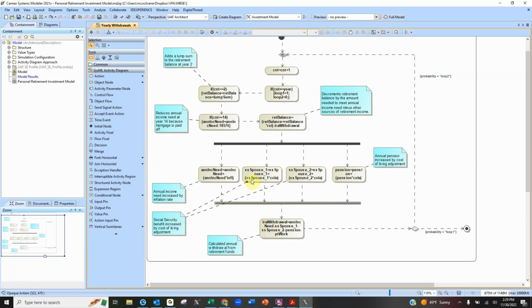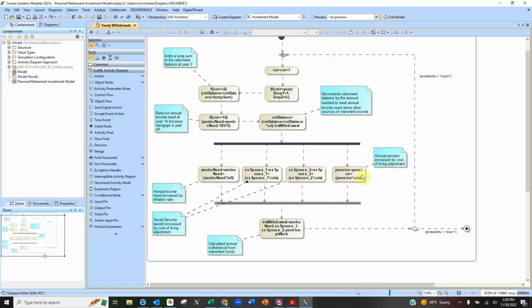Social Security, we're assuming that this individual retiree is married and that the spouse is also receiving Social Security benefits, if any. So the Social Security for spouse number 1 is going to be equal to whatever the monthly benefit is, or in this case the yearly benefit, adjusted for a cost of living allowance, or COLA. So in this model, we've assumed an annual inflation of 3% and a cost of living adjustment of 2.5%. That is also replicated for spouse number 2's Social Security income.